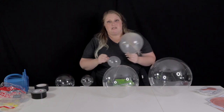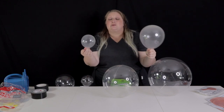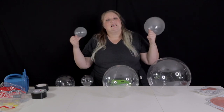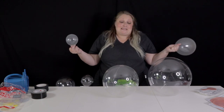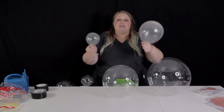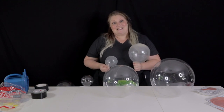I wanted to show you a comparison between the aqua boba bubble balloons and just normal transparent latex balloons. You can see there's a considerable difference — these are much more milky, much less translucent. The aqua bubbles are the perfect, clear, see-through, shiny, sparkly — they're just everything, to be honest. I really love them. I think they make a world of difference, and transparent balloons have their use in some designs, but nobody's going to mistake an aqua bobo for a normal balloon.